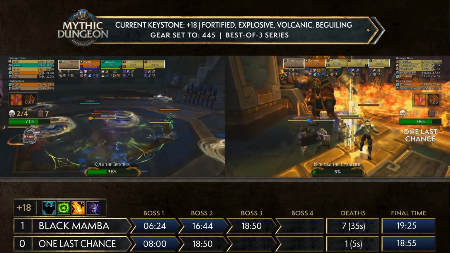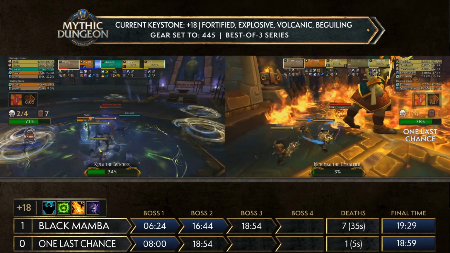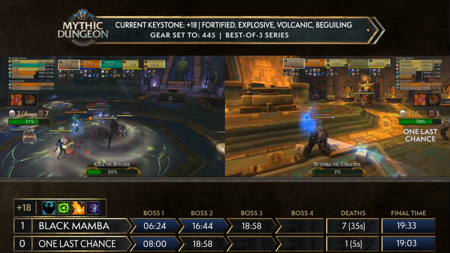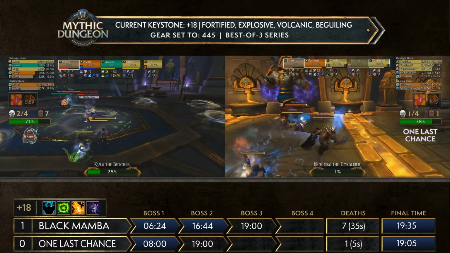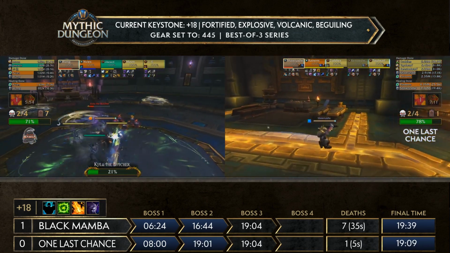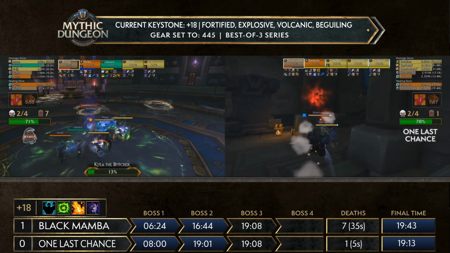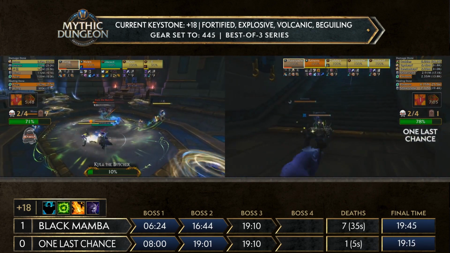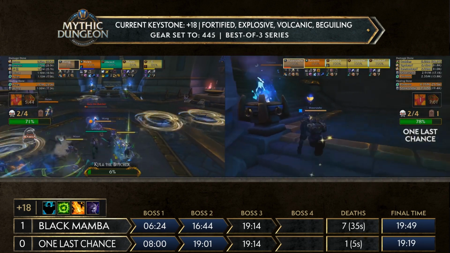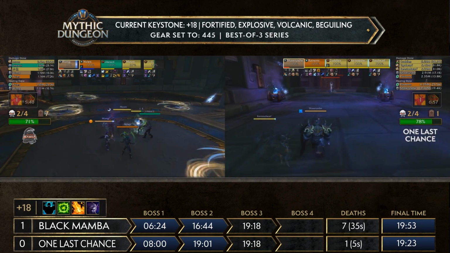If you don't kill this boss, then your respawn will still be at the very entrance of the instance, and because Black Mamba did not finish off this purification construct just like One Last Chance did, there's no way for them to skip to the bridge area either. So they need to walk all the way back from the entrance if anything goes wrong. So I like the fact that Black Mamba is going to the boss, but at this point, the game is still really close between those two, but I think One Last Chance took quite a while to finish off those constructs, and also the purification one on top of the boss. I think they lost quite a bit of time just doing that.